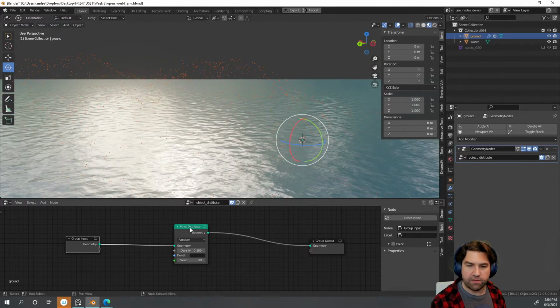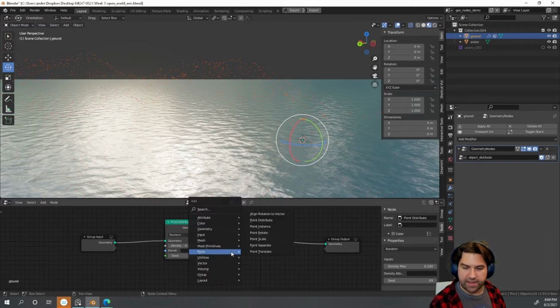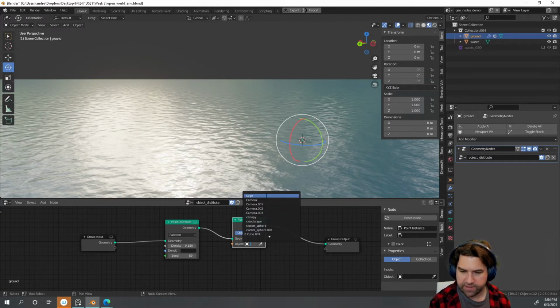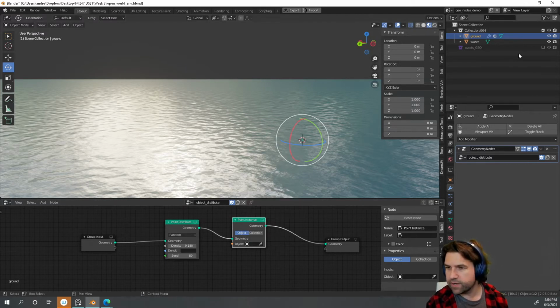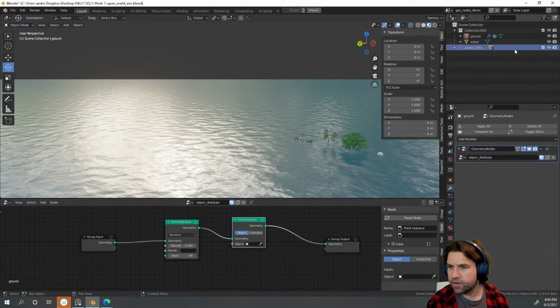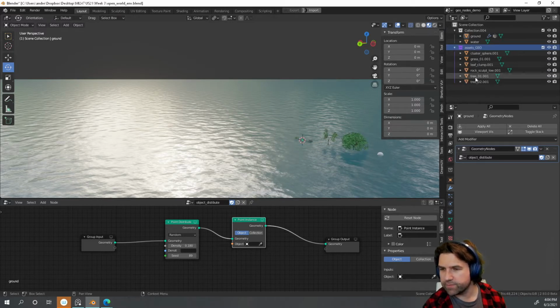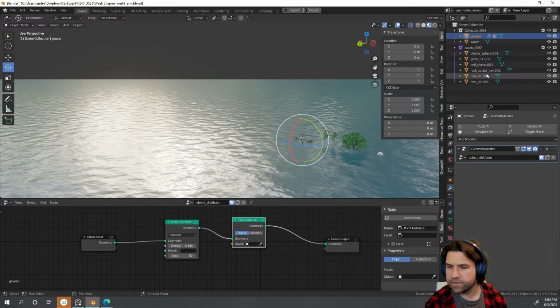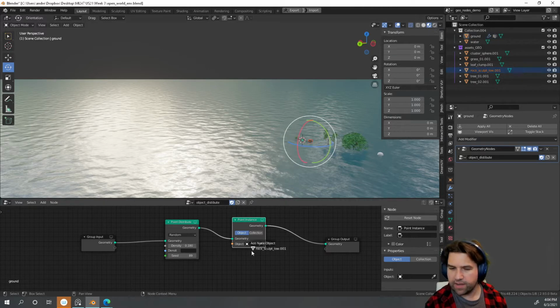So if I take all of these points, I can do a second thing, which is a point instance. I can click that, and it's going to take this geometry to a point instance, and it will instance any object I select. So if I scroll through, and maybe let's go to my assets, open these up. Let's see if I can drag and drop these. Let's take just my rock sculpt.